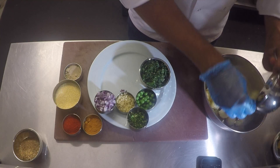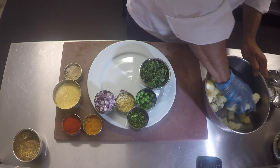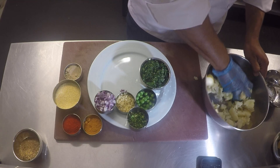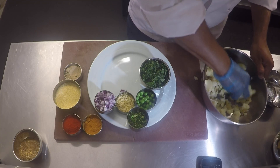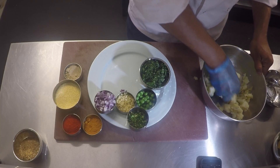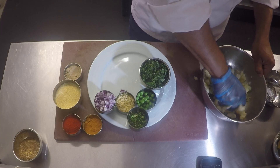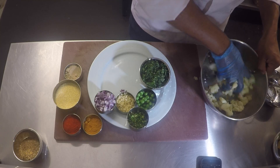Get the boiled potatoes into the bowl and give them a little crush with your hands, or use a potato masher at home. What you do not want is to overcook the potatoes and make it all mushy — we just want texture, so break the potatoes down into tiny pieces like that.